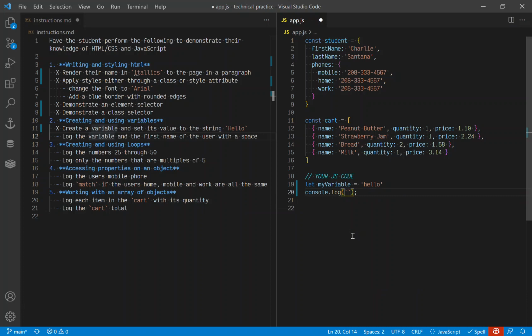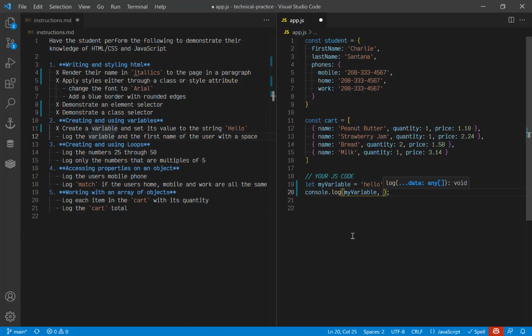I can also do this with another variation. Those backticks allow us to use interpolation. So I could say $ curly curly, my variable, space, and then $ curly curly, and I'll have to access the other variable. Or lastly, one of the really cool and interesting things about console log is if you actually just provide it two variables, it will automatically join them with a space.